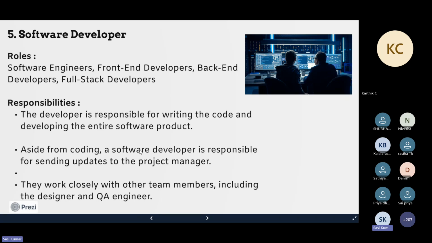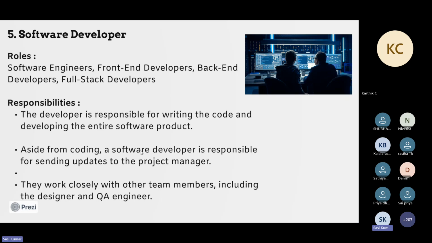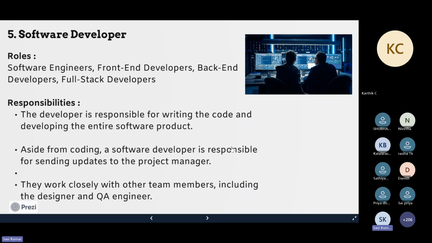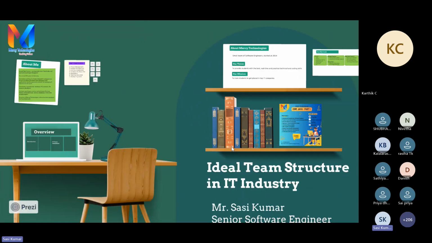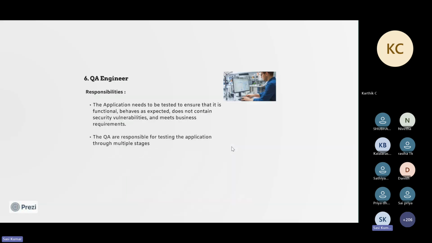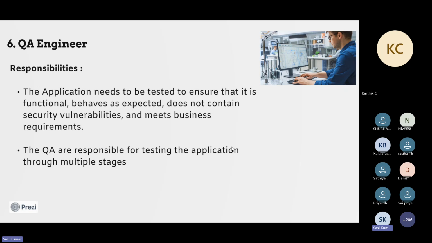And once a developer completes the work, they will write unit test cases, making sure that whatever they have developed, implemented and coded is working fine, right? If it is working fine, then they will inform QA. The next slide is QA engineers. So you can ask, what is this QA about? QA is nothing but test engineers, you can say.